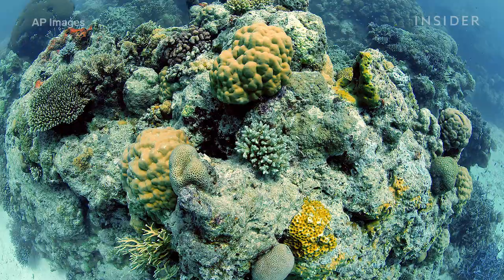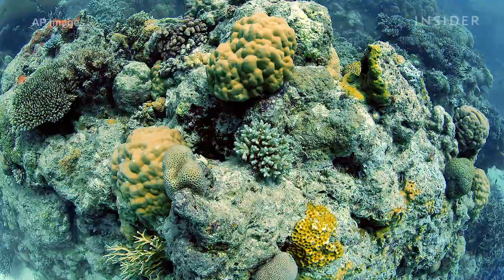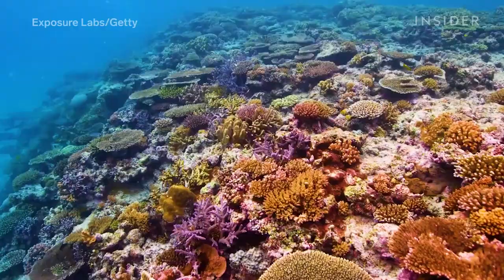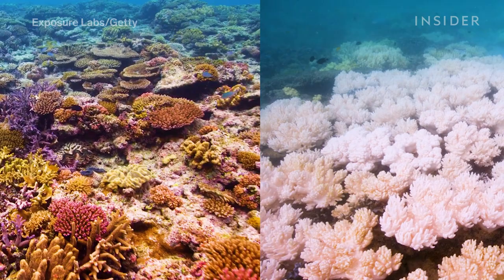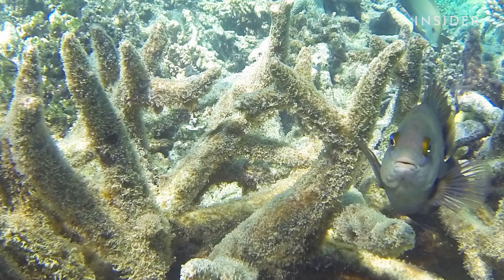Many corals can live for hundreds of years. So if those corals die, to get back a coral that was 400 years old and died is going to take 400 years. This rate of bleaching is not only abnormal, but completely unprecedented in the Great Barrier Reef's history. We have to remember that the Great Barrier Reef is now essentially a changed ecosystem. We've never had events as severe as those of 2016 and 2017 before, and we don't know how well the Great Barrier Reef is going to recover from those events.